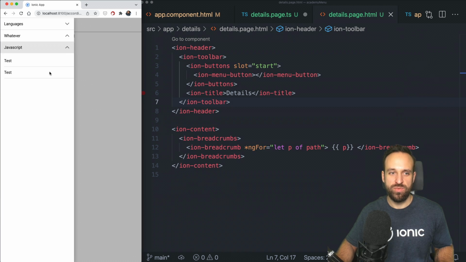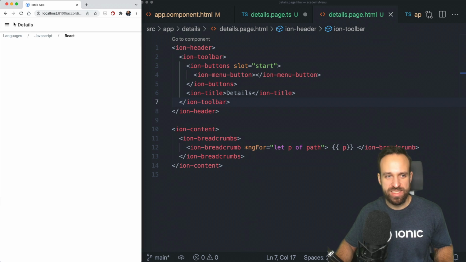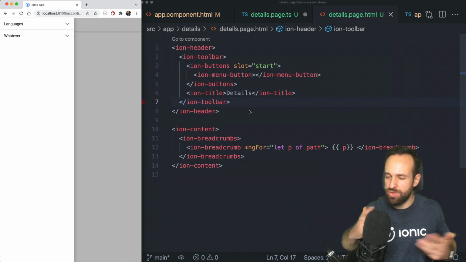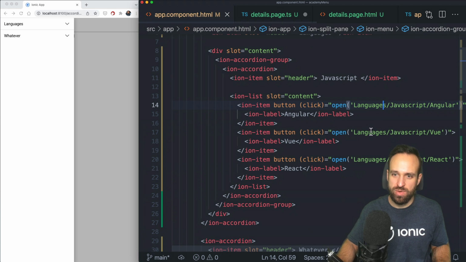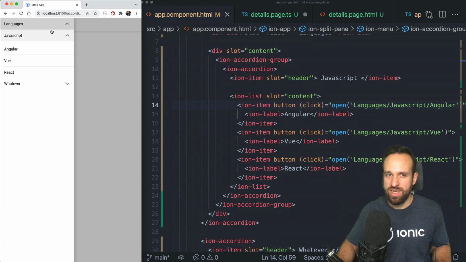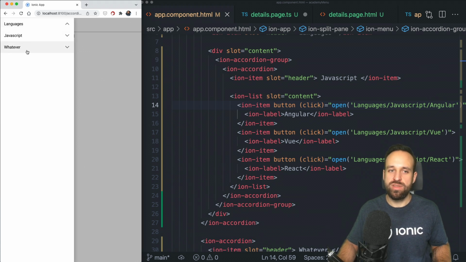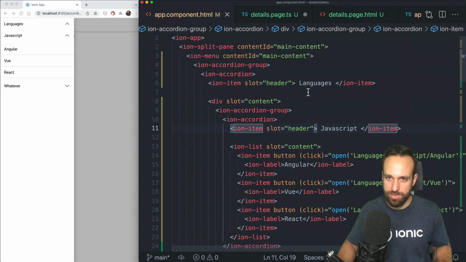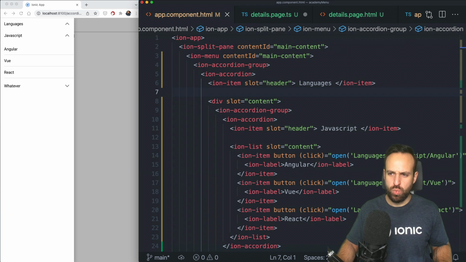You could have different paths in here. You could also just make this not as dynamic with the path as we have. So maybe you just have 10 pages and you need to link them. Then, well, just go ahead and use the router link to the right page. But you still get the benefit of using an accordion like this. You have static data, just define the different accordions and the accordion groups, and you shouldn't have a problem setting this up. On top of that, we could also style this a bit.